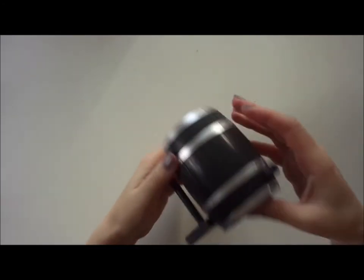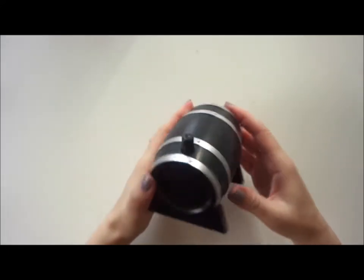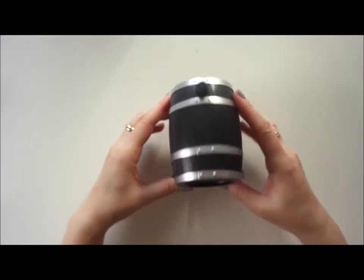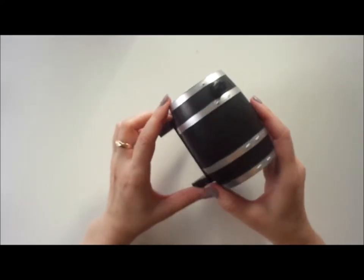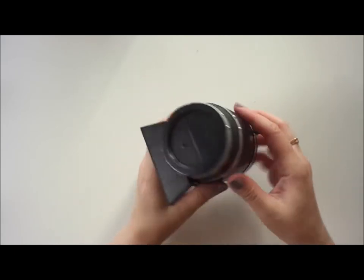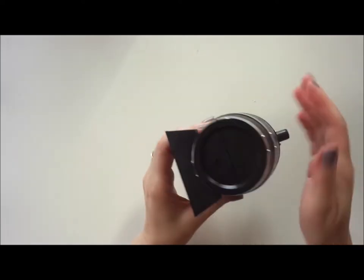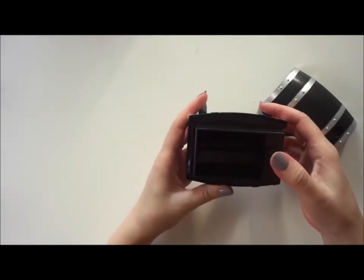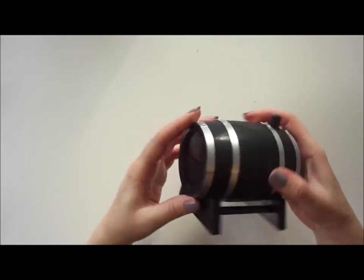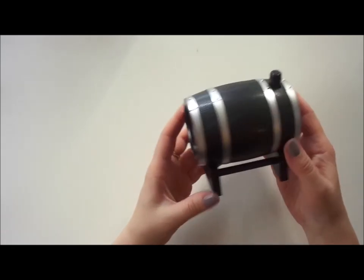Another thing I found on AliExpress was this barrel. It's like a barrel you'd find in a cellar with wine in it. It's actually a toothpick dispenser — you put toothpicks in and press the button and they push out from here. I didn't buy it for that purpose though; I bought it for decoration. I think it's more going to be for USD size. I just pick up random things like this.